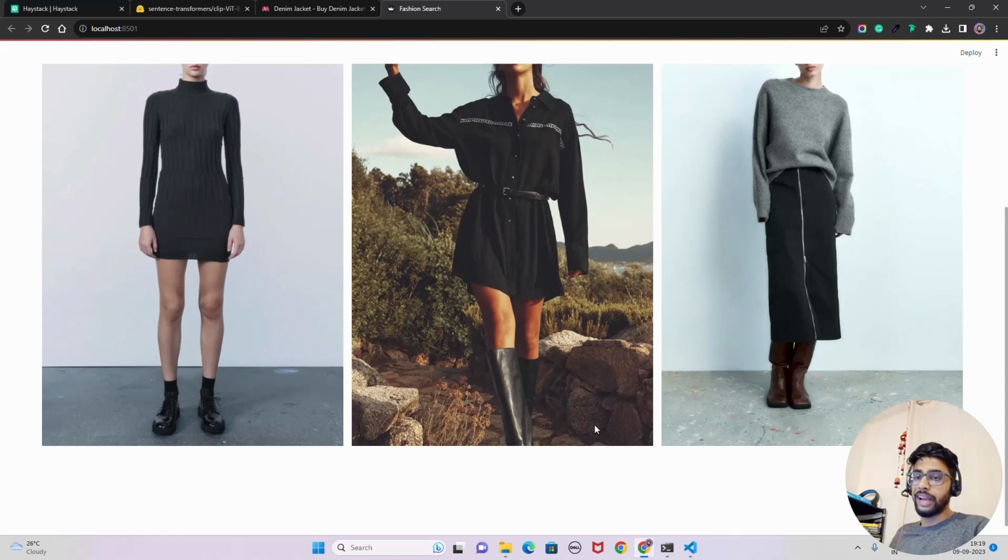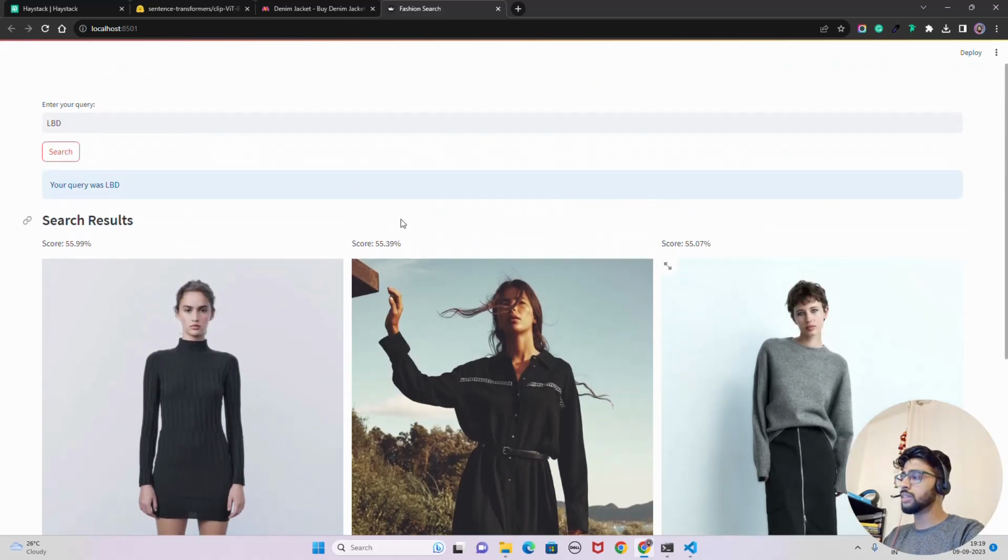Probably if you want to extend this app further, you can add a lot of other values. You can create a CSV or a JSON file, and you can have a unique ID for all of these dresses, basically your document ID, in that case. And then you can also return those values with it. Okay, so basically this is fantastic, to build these applications further.